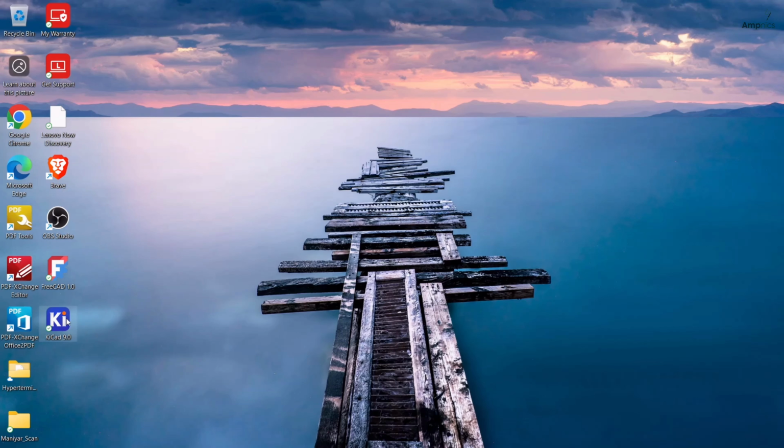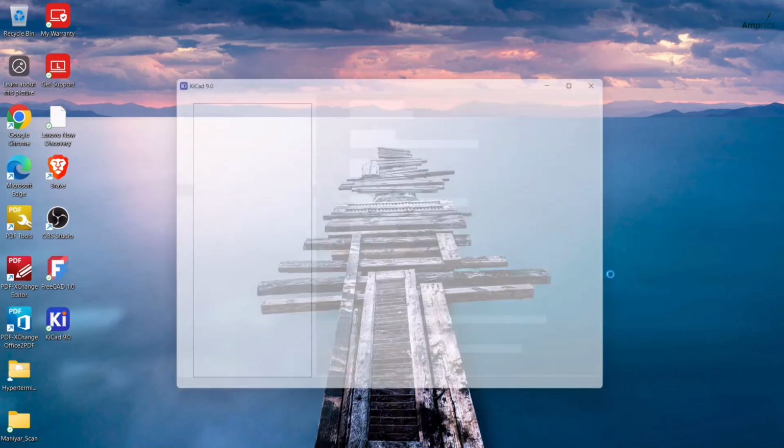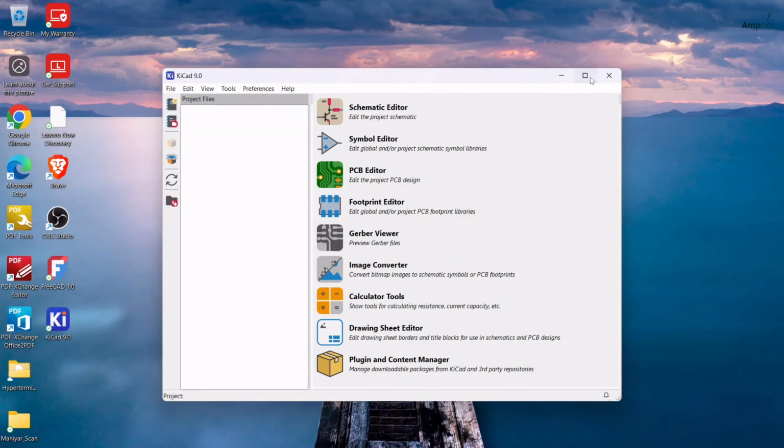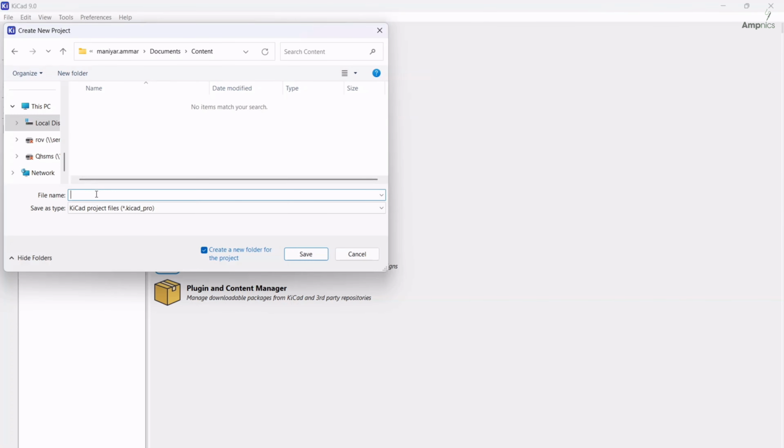Open KiCAD, click on File, New Project. Okay, I will write the name for this project. So we are going to make a 4-channel home automation PCB.